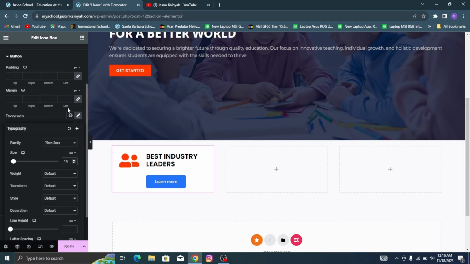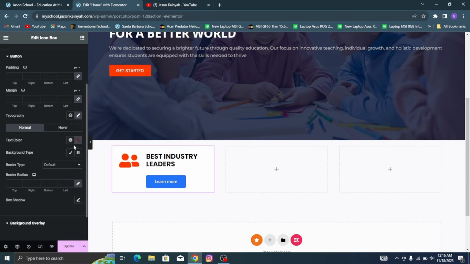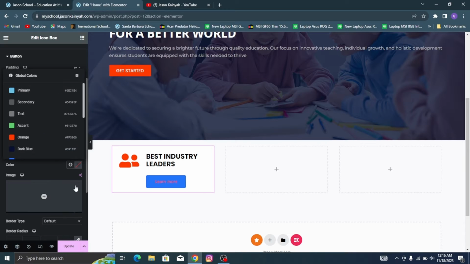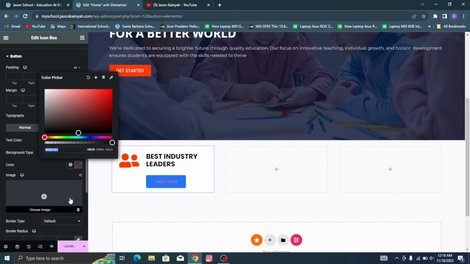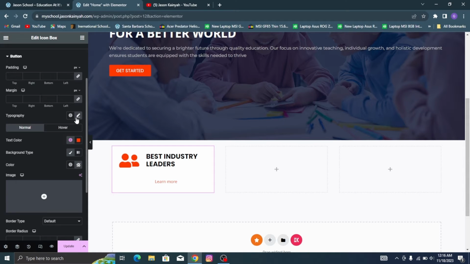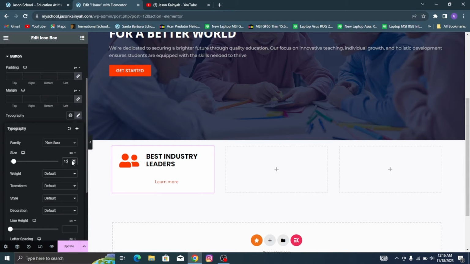Okay, let's make that 14 rather. Now the button, the background type, select classic, and then make the text color orange, and then the background color should be transparent. So I'm going to make this completely transparent, like this. Now we're going to go back here. Let's increase the size a bit more to 16, and then increase the width to like 600, or let's say 700 rather.